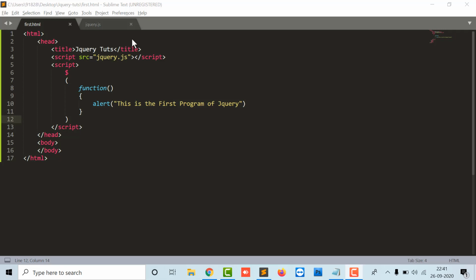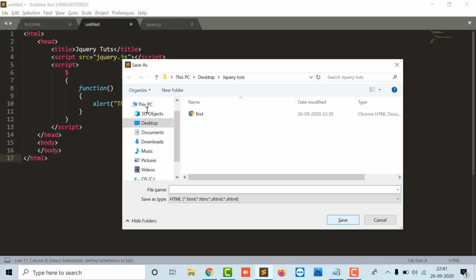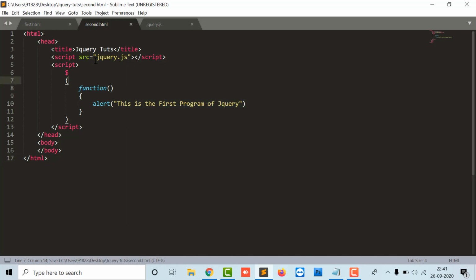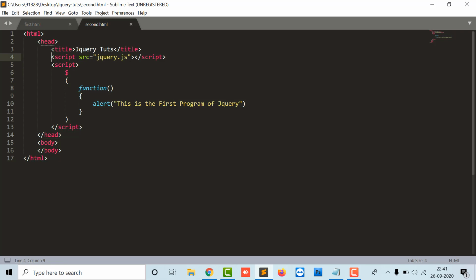So in the last program I have simply explained how to print an alert in jQuery. In today's program, I will be explaining how you can add two numbers in jQuery. Starting with this, as I explained in my last video, you have to integrate a script named jquery.js. That is this one that I have downloaded from the jquery.com website. This is the script that you need to incorporate in every jQuery tutorial.